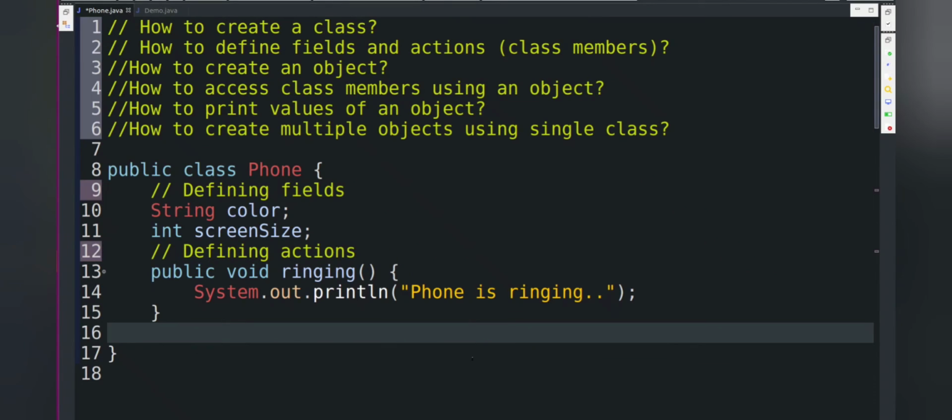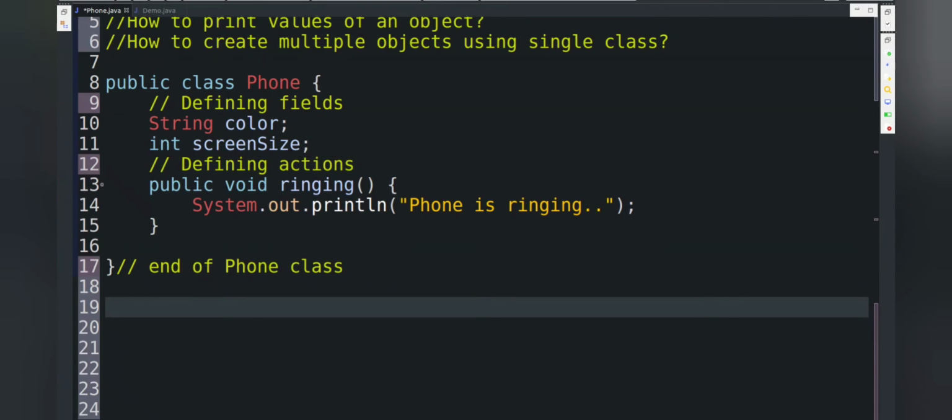So our prototype is ready to create an object, right? Now we are going to create an object. Either we can create an object inside the same class, that is in the Phone class, or we can create an object inside another class. Creating an object inside another class is good programming practice, and it makes for better organization of classes in the case of big applications. So keep both classes separate: one for fields and actions, and another for the main method and executable code. That means the code that we have to execute.